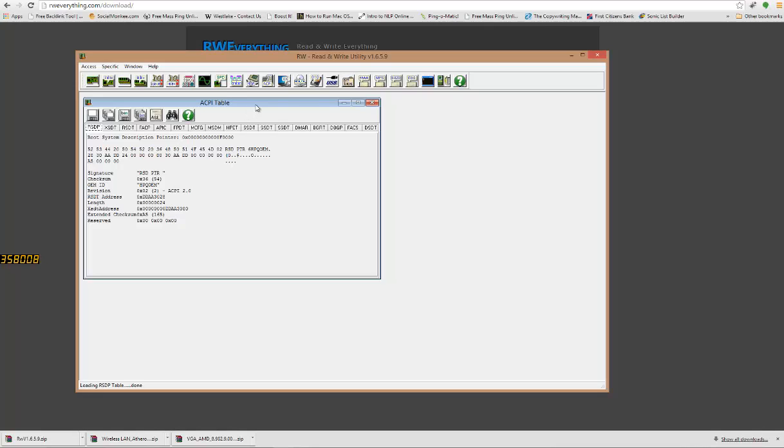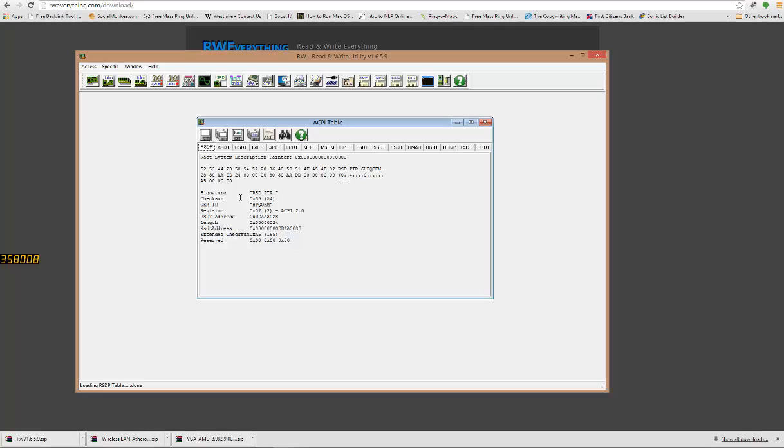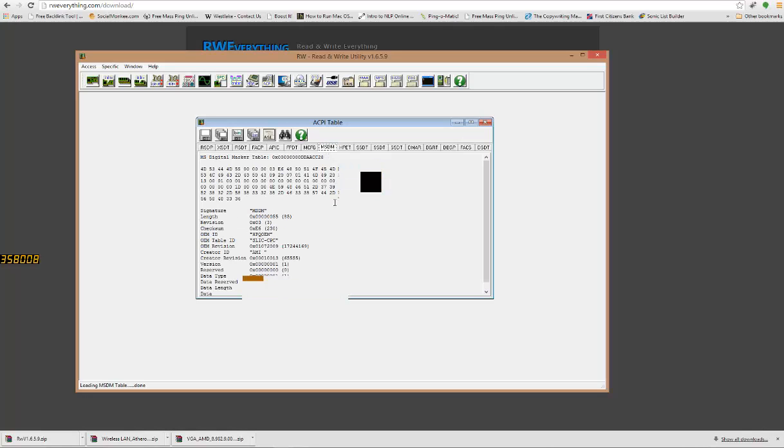So all you're going to have to do is just click this ACPI tab. It's going to open up this window, and you have one more click to do, which is you want to click on the MSDM right here, and I'm not sure what that stands for either. It's Microsoft something, but you're going to click that, okay? And then what you're going to do is you're going to take this 4D plus this 5.3. You're going to take these numbers and add them up. After you add them up, you're going to divide it by 5. And then that answer that you get, you're going to multiply that by each of these numbers here.